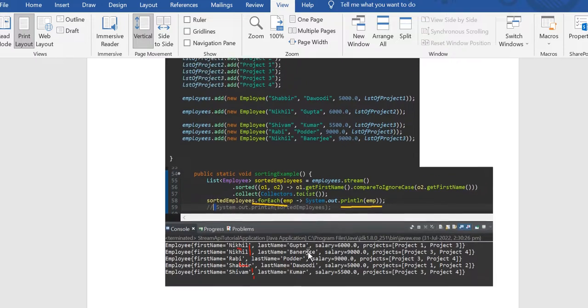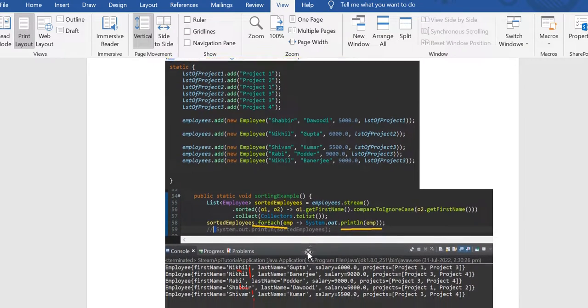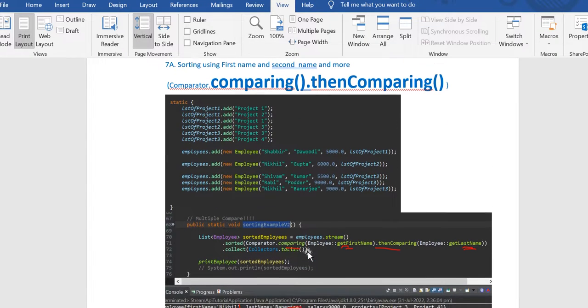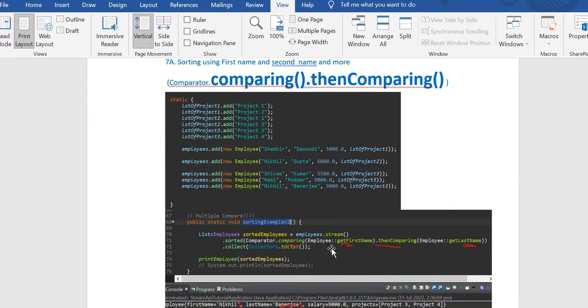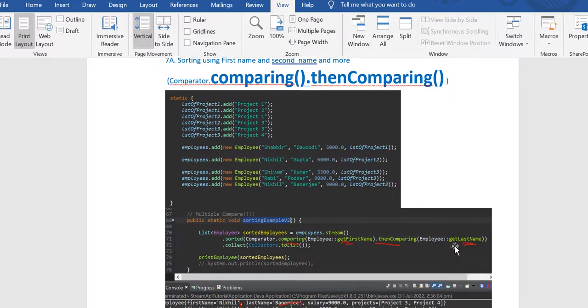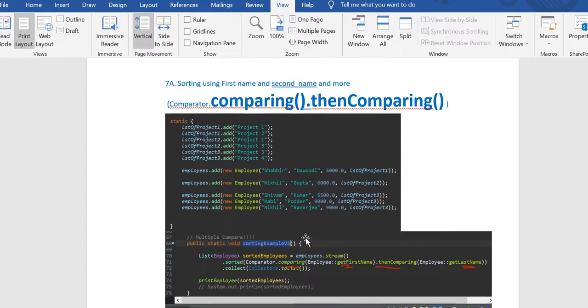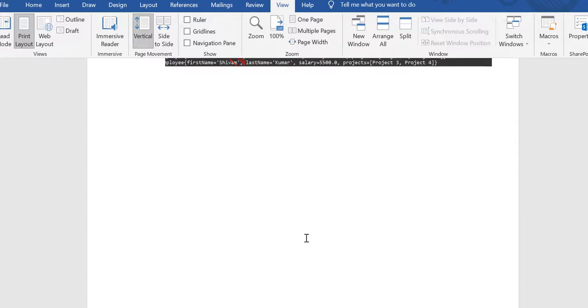If you want to sort by both first name and last name, then you use Comparator.comparing, first Employee::getFirstName, then comparing Employee::getLastName. Now you get Nikhil Banerjee first, Nikhil Gupta second. Okay, first name and last name. So these are the sorting features.